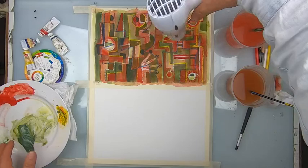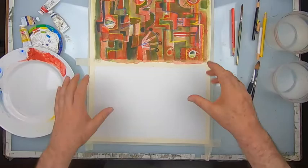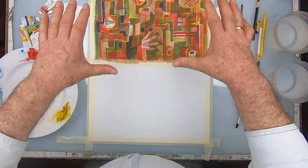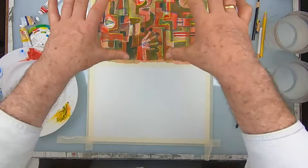Okay, so here we are. We're going to continue, right? And we've completed this first drawing or painting. We worked with the red and green colors, the complementary colors. We're going to do the same here on this second one. We start with the wet mode, and then we work towards the dry mode.